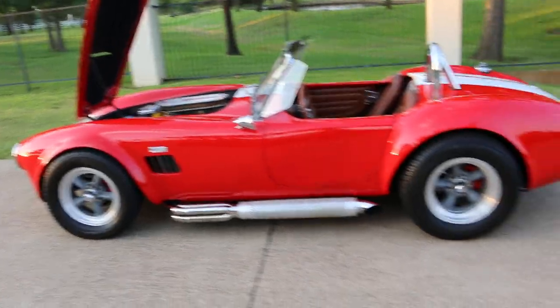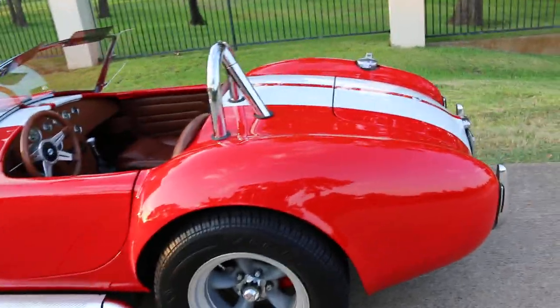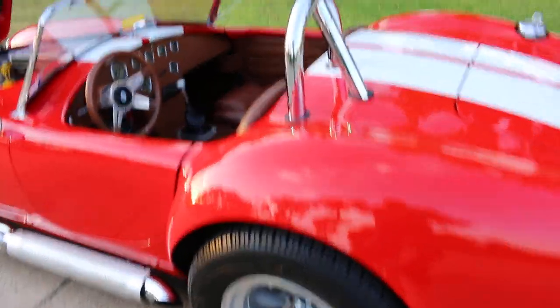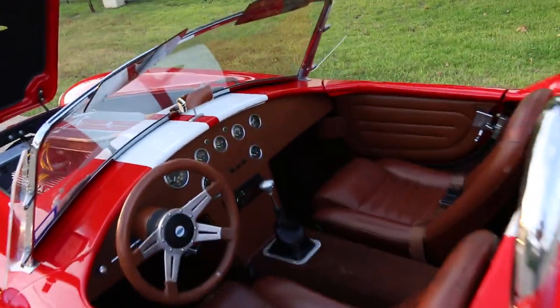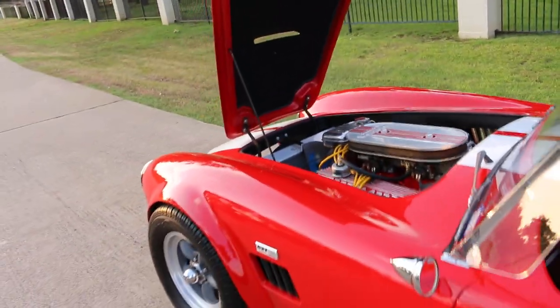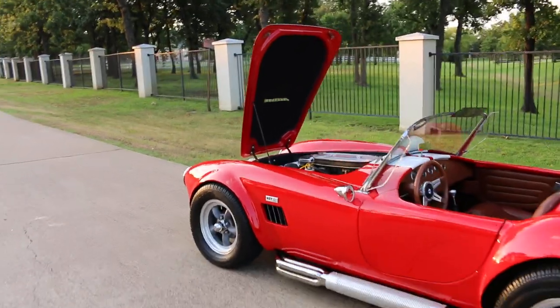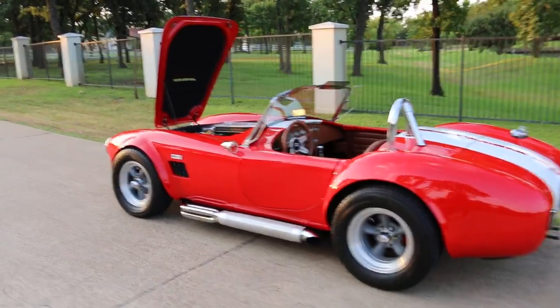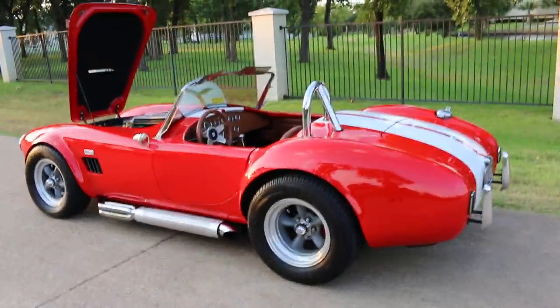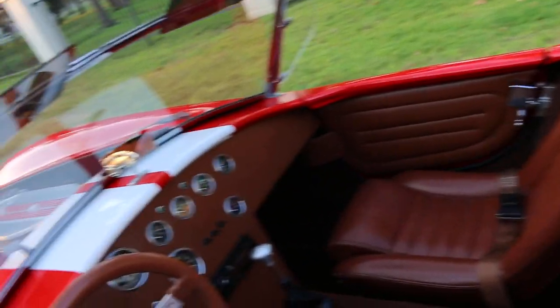Well, this car is made for you with the automatic — it shifts smooth, it actually drives pretty good. It's a lightweight car with a lot of power so you really have to be careful. So if you're looking for a Cobra with an automatic and an FE motor — sorry to bore you with some of that Cobra and Shelby Cobra history, there's a lot to read and a lot of good information on the internet — let's start it out and I'll let you hear it.